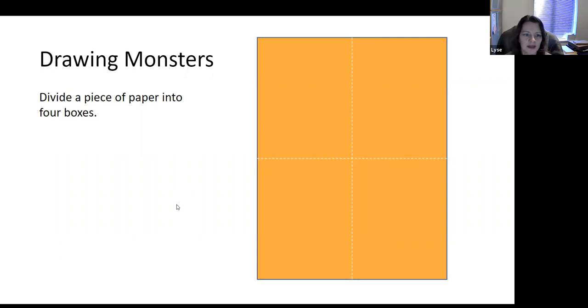So hopefully you've all got a piece of paper, and it doesn't matter if it's a bit of scrap paper you're going to throw away afterwards. You just need to divide it, either fold it or just draw and divide it into, we'll go for four. You can do this for six, you can do it for eight, but we'll do four pieces. And if it's in a notebook, you can just draw a line and create yourself four segments.